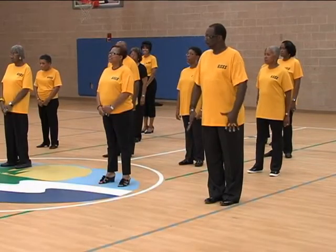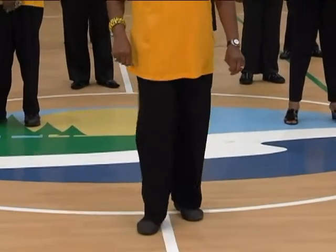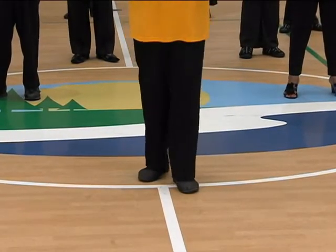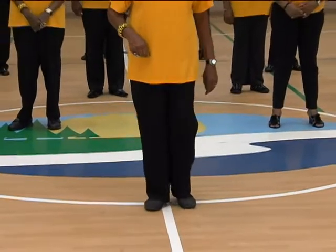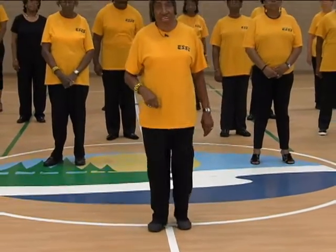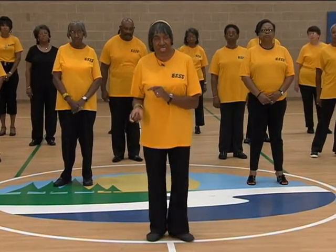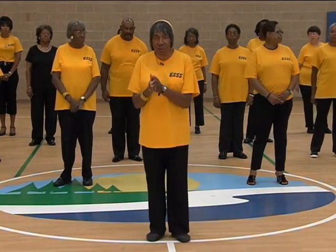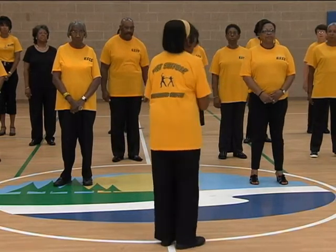First, I want to demonstrate how the cha-cha is done, because this is very important when it comes to dancing. So first you go cha-cha up, cha-cha back. And if you want to take the easy way, you go right, left, right, up, left, right, left, back. Quarter turns and half turns: quarter turns are done facing one wall. Half turns are done all the way facing the opposite wall.